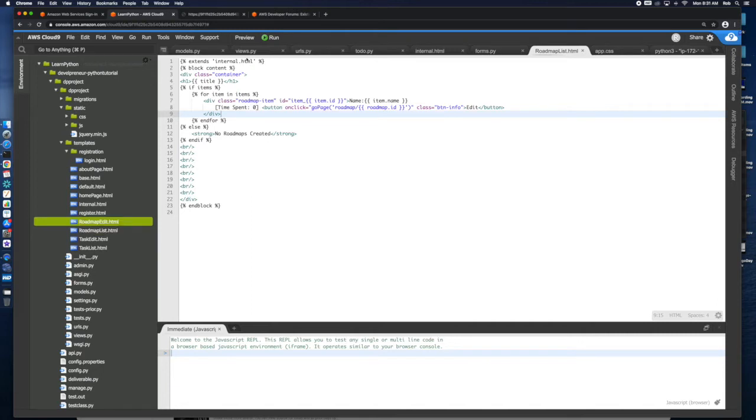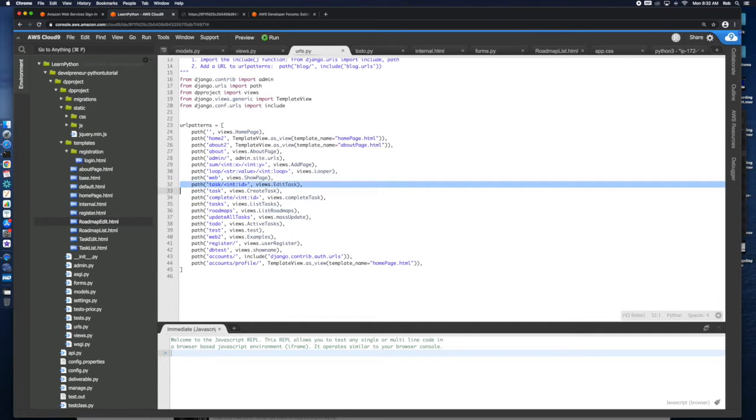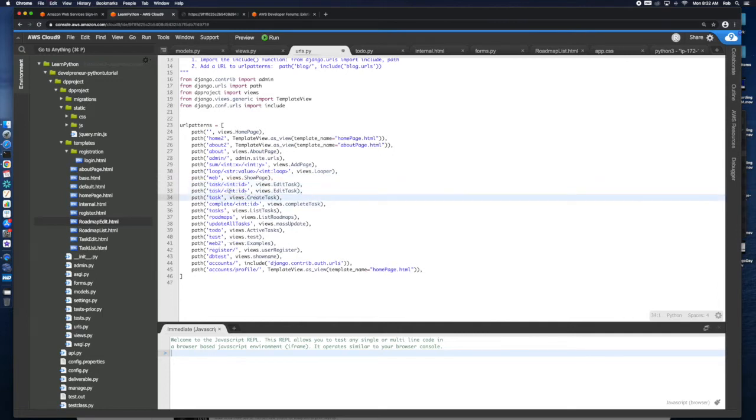And we're going to come into, well, let's go to our URLs. We'll start from our URLs. So before we had, where did we put it? We had tasks. Oh, here we go. So we had edit task. I'm going to take that same thing. And this one's going to be roadmap.